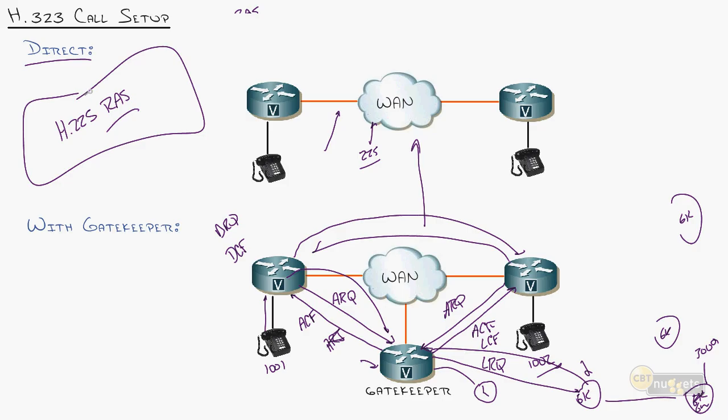The beauty, I mean, if you lay it all out like this, it's pretty simple. It makes sense. They're just trying to find the endpoints. They're trying to point you to the right places. But once they have found the endpoint, they always communicate back to the gateway saying, okay, here's your two endpoints. The audio, the RTP, always goes directly between the gateways. And that's good, because these guys never become a bottleneck for your audio. They remain what H.323 is designed to do, which is just call setup and call teardown and making sure that the bandwidth is not overrun.